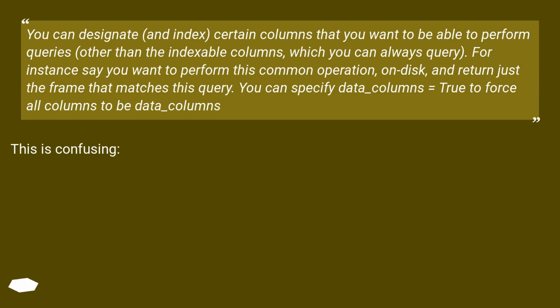you can designate and index certain columns that you want to be able to perform queries, other than the indexable columns, which you can always query. For instance, say you want to perform this common operation on disk and return just the frame that matches this query. You can specify data_columns equals true to force all columns to be data_columns. This is confusing.